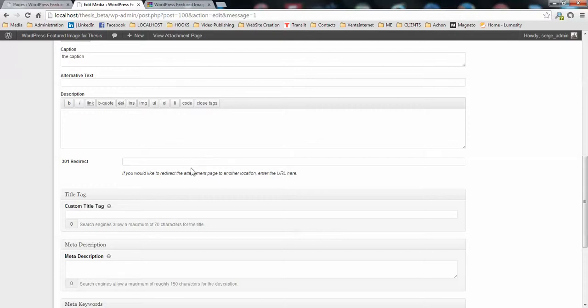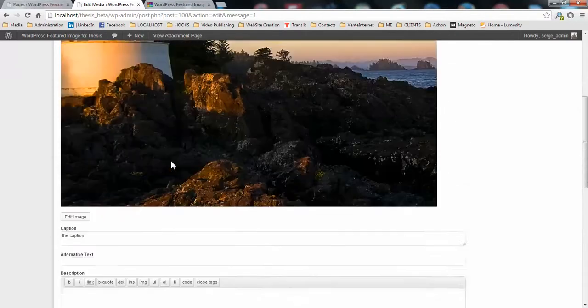In this case, your thumbnails are linked by default either to the image or the attachment pages. But you may go further and redirect the attachment pages to any location. For example, if you would like to create a showcase page, all you have to do is just upload several images in your gallery, create the 301 redirect for those images, and add the gallery.